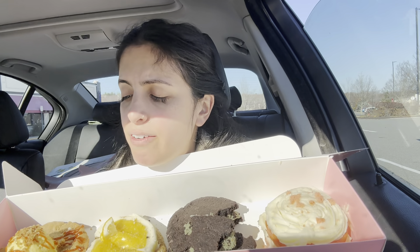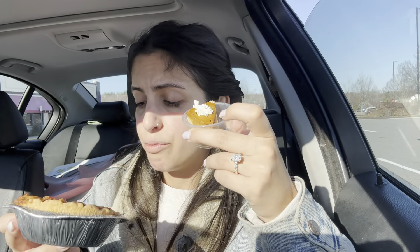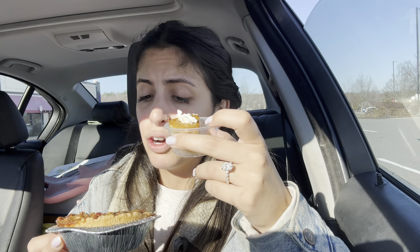Let's rate them: oatmeal skillet is by far number one — I just love the skillet cookies in general. Lemon cheesecake is two, pink velvet is three, and mint mallow is four. Comparing the two pies, I think they're both actually really good, and I didn't even have them fresh. The pecan has that caramelly, crusty, sugary quality, and the pumpkin is just a classic. If you're gonna get a pie, you can't go wrong with either one.